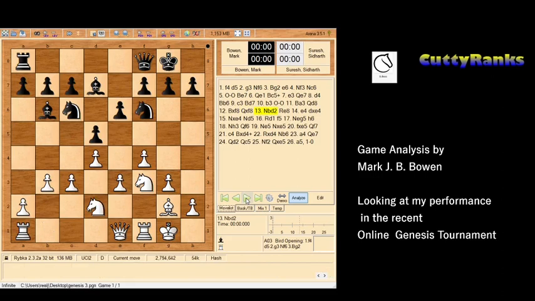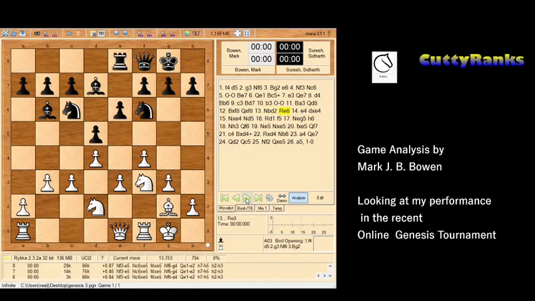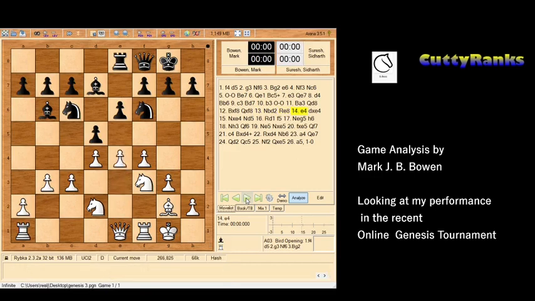Game continued. I'm just trying to develop and also maybe thinking of opening up the position to get my pieces active. And he plays rook to e8. Now I open up the game with e4.